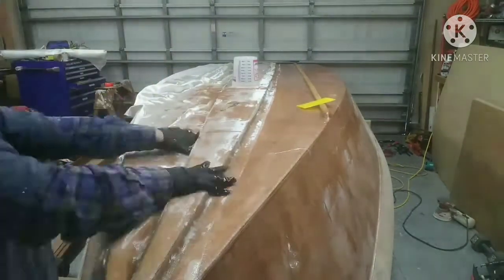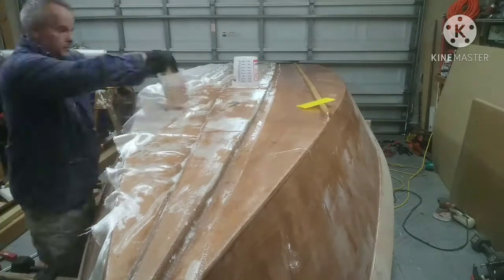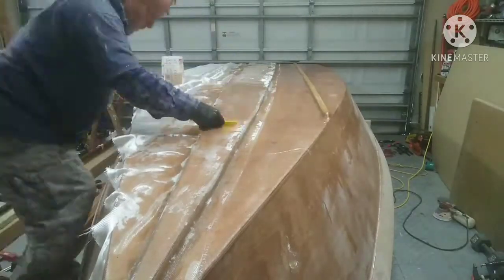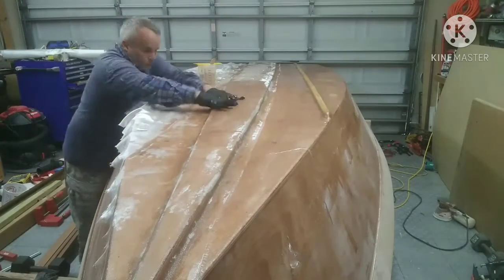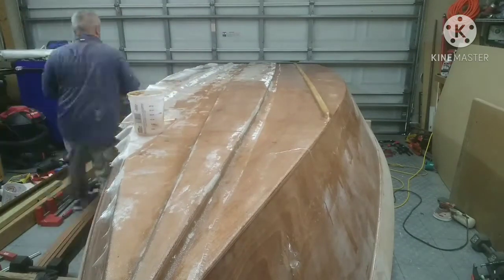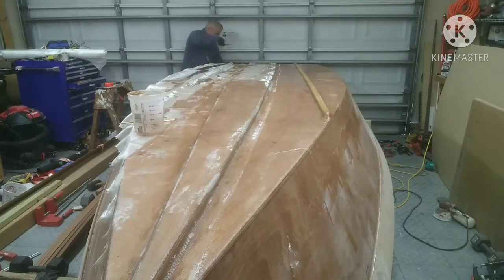I'm going to take 2 or 3 days and get the bottom done right, and there'll be one last layer of fiberglass, which will go over both runners and the center, and I'm going to take my time and get that right so I don't make these mistakes. And the biggest mistake was trying to do too much work in one go, so this second half was the mistake, but it'll get corrected.